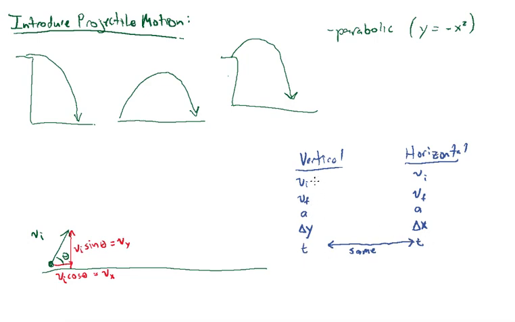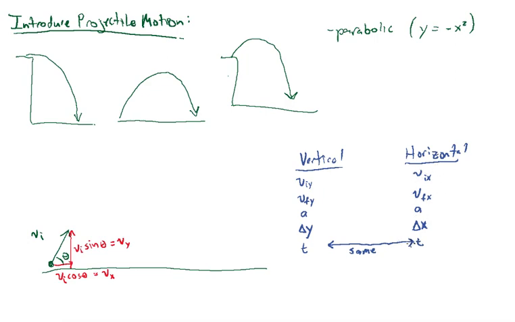So what you'll want to do is fill out what all these values are. What is the initial vertical velocity? I could even put a little sub y with it, initial in the y direction, final in the y direction, and then initial in the x direction, and final in the x direction. You basically want to fill all these out, and then you'll look and see, and what will happen if the problem is fully determined is you'll be able to solve one of them.